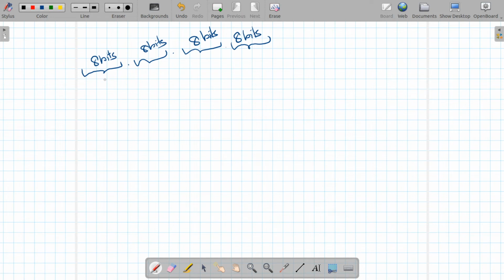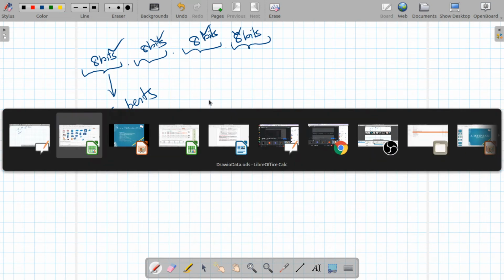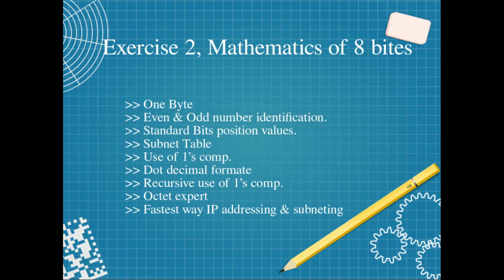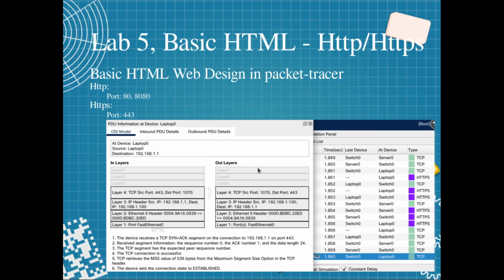So what we are going to study today is 8-bit expertise. If you become expert in 8-bit, you're going to take care of all the 4 octets. So we have dot decimal format of 8-bit. If you are expert in 8-bit, you're going to be expert in the entire IP addressing. And next class we have IP addressing. We're going to start on that. So this says the same thing, the one's complement dot decimal format.